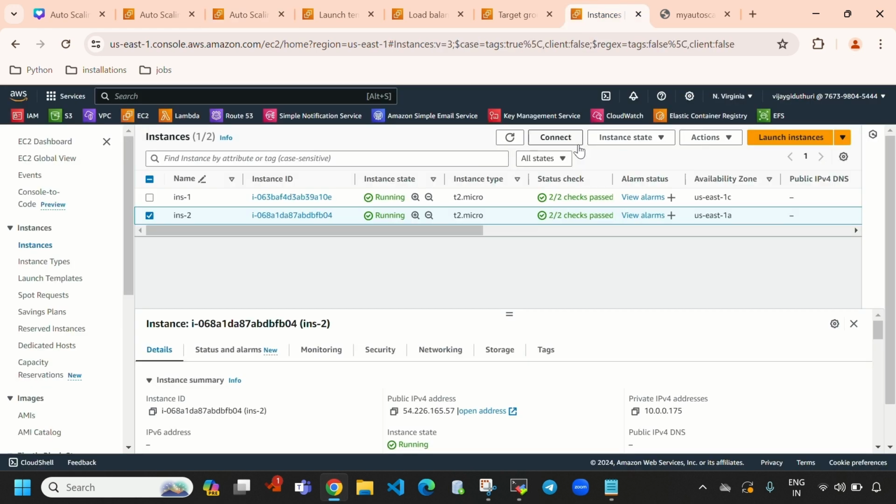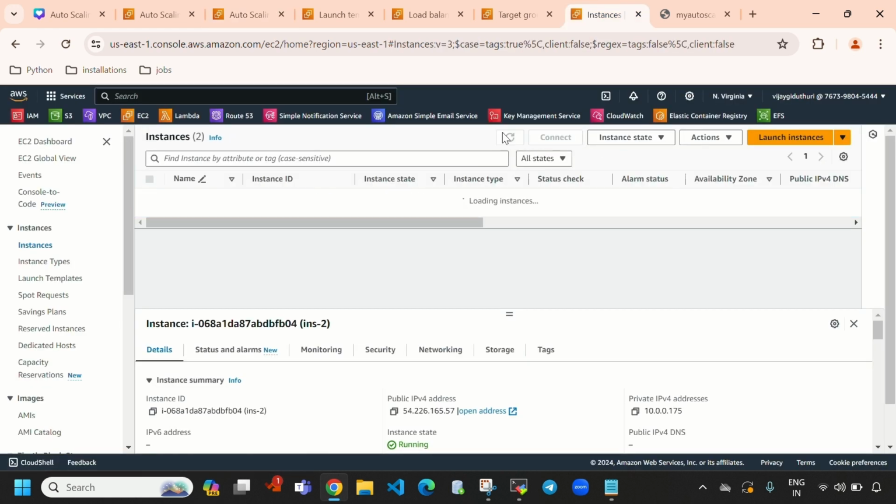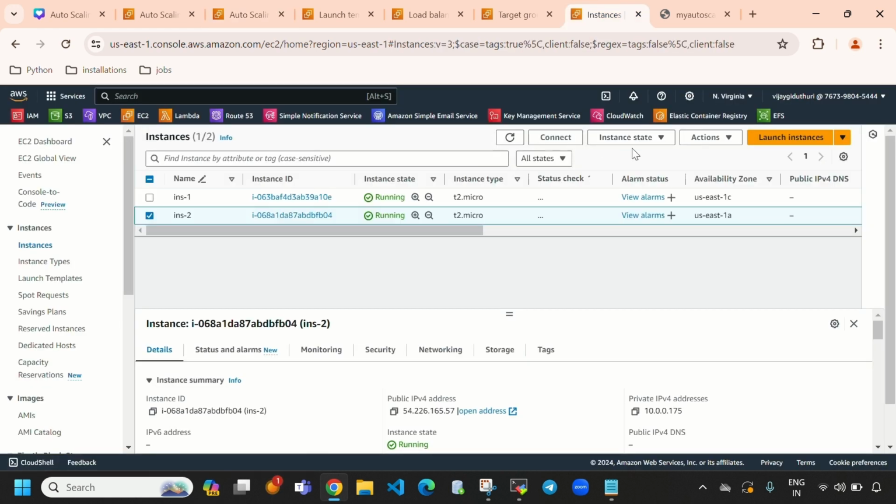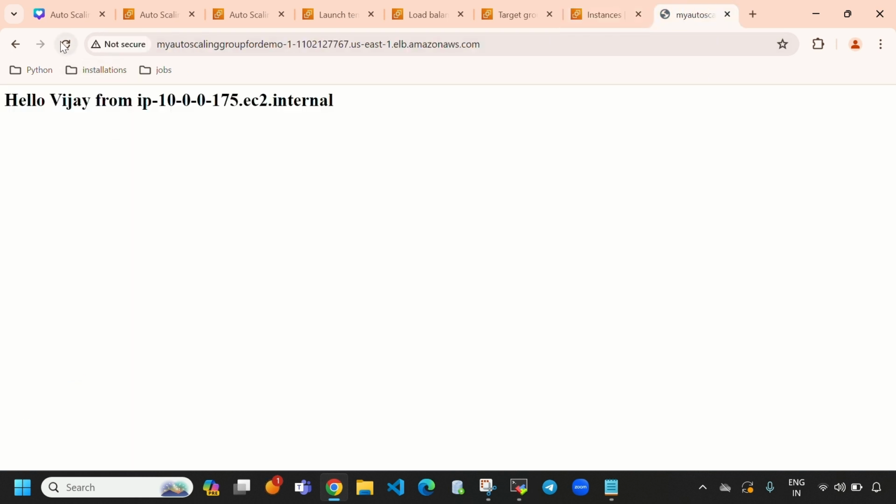Let's come to instances and reload this. Here you can see right now it is distributing to two EC2 instances, guys. After some time, the auto scaling group will automatically increase EC2 instances, and it will distribute load to all the EC2 instances.